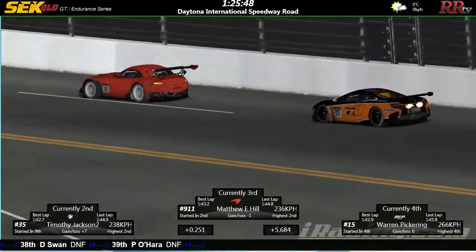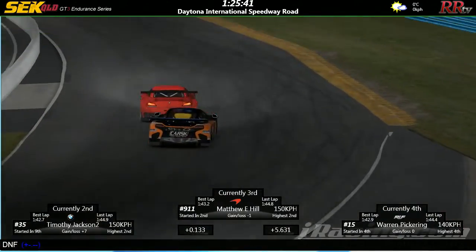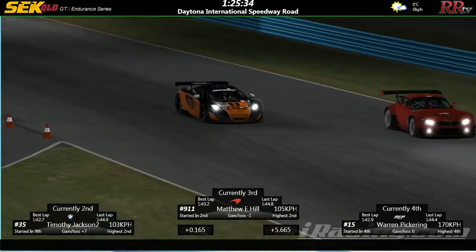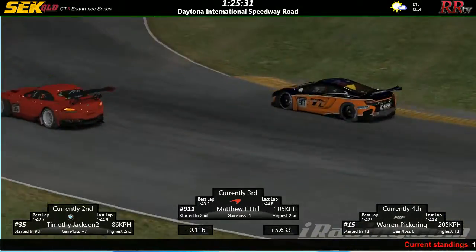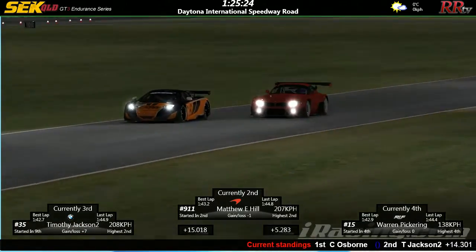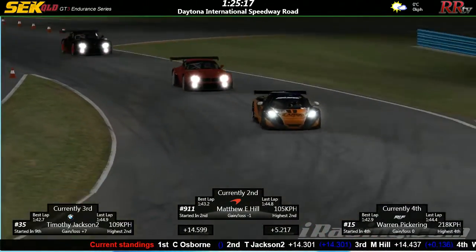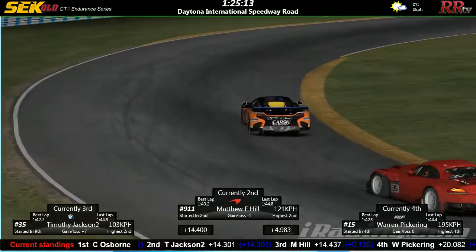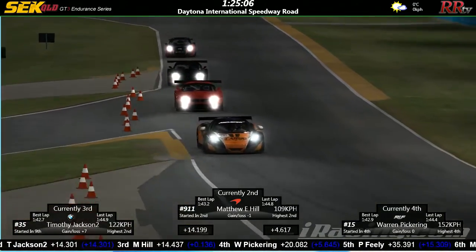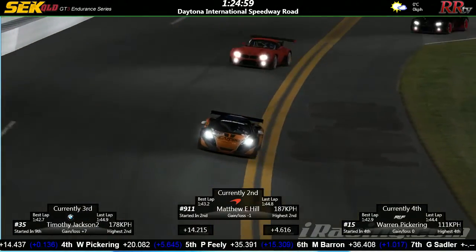Yeah, and we're just having a look at Matthew Hill now. He's challenging Timothy Jackson at the moment for second position. What's actually happened there is that Jackson has passed Matthew Hill, and Jackson's made a move here in the Evolution Racing Australia vehicle, a superb effort, it must be said. And his teammate Jason Black's no slouch, as Hill goes back through Jackson as well here, but these guys are racing pretty hard. What this is doing though is letting our leader eke out this lead. It's up to over 14 seconds now, but, tell you what, super deep under brakes there by Brett Spicer. I'm not sure Jackson would have been too happy with that. Yeah, and as this race goes on, traffic's going to play a bigger factor, isn't it, as they catch the guys a lap down.